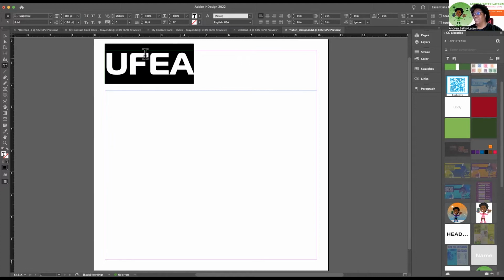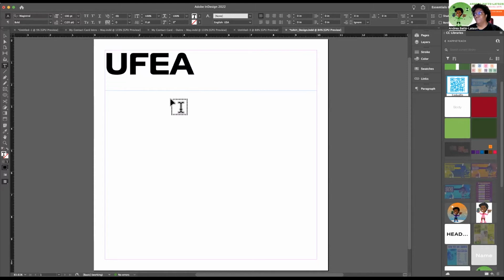Definitely have to kern these letters. I always look at the letters. See how some of these letters are off in their spacing? We want it to look like the spacing is intentional. One way that I like to do that is kerning, because I'm going to kern in between each letter.